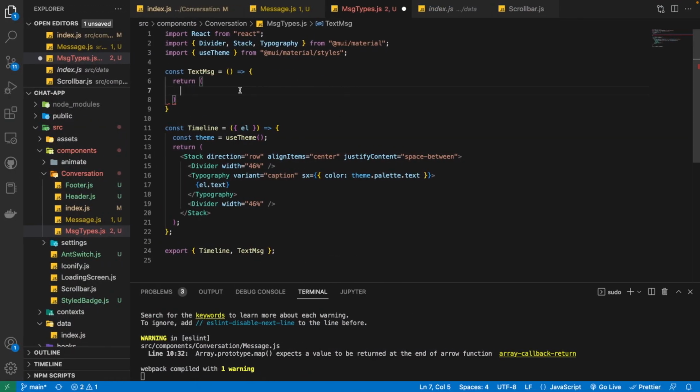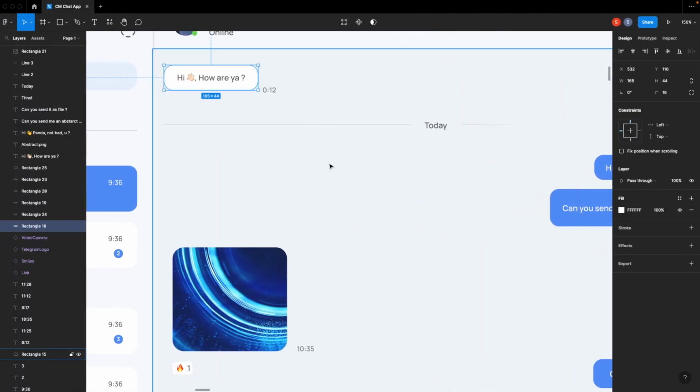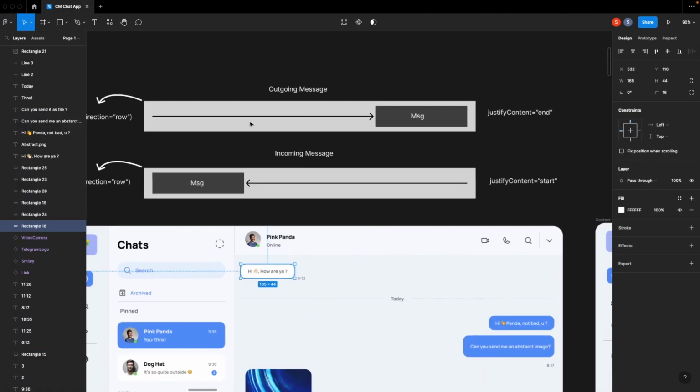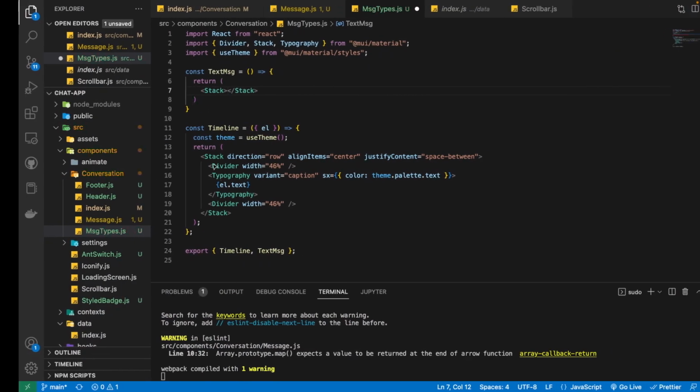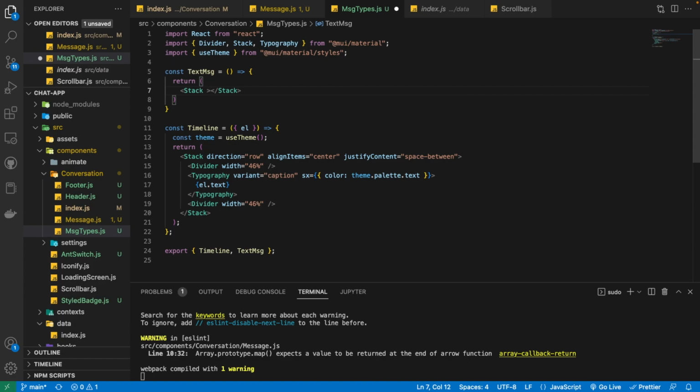So what I'm going to do here, first of all, we are going to need a stack, because as I explained to you, we are going to align all of our messages either at the right end or at the left end. So the first thing that we need is a stack, and here I'm going to write its direction as row. Okay, because we need to align things in a row. Now here the property that is going to vary actually is justifyContent. The value of it is going to vary.